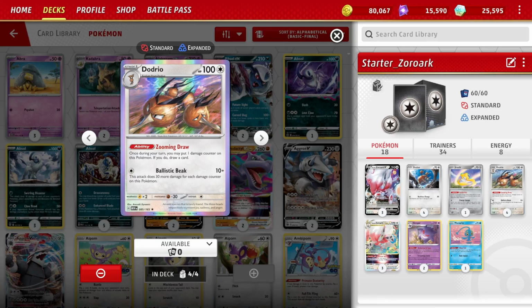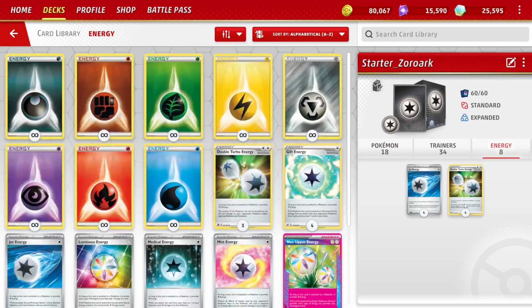And Dodrio itself benefits from these damage counters too, because its attack, Ballistic Beak, for 1 colorless energy, does 10 damage plus 30 more for each damage counter on this Pokemon. So if you get up to 9 damage counters, 9 times 30, 270, plus 10, 280 damage. So once again, 280 damage by a single prize Pokemon, although it's a lot of Zooming Draws that need to be done to get there, but we do have ways to speed up that damage as well. So that's the list of Pokemon and a nice little package there.